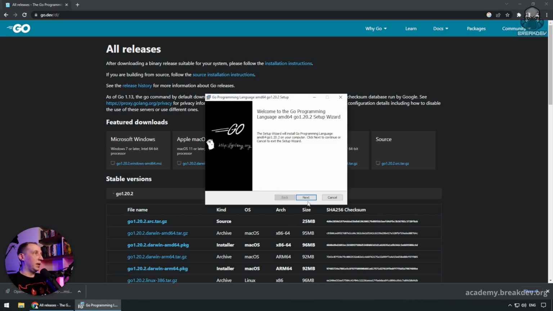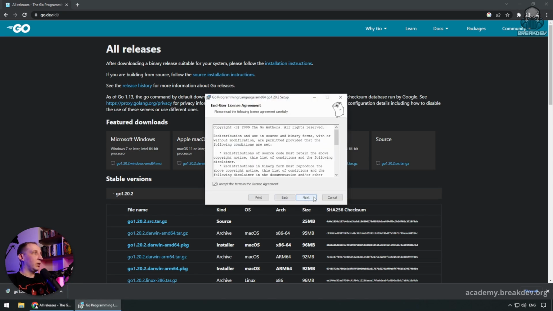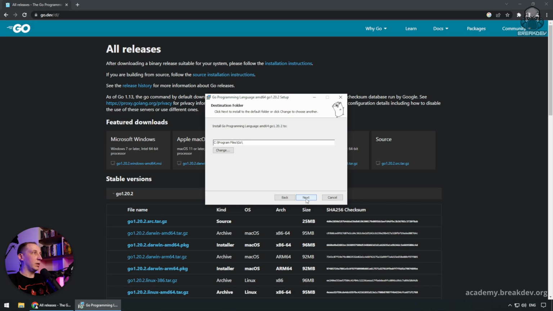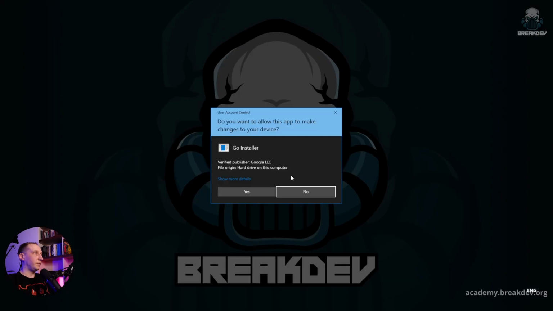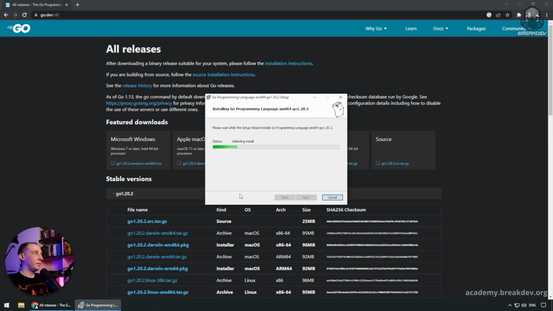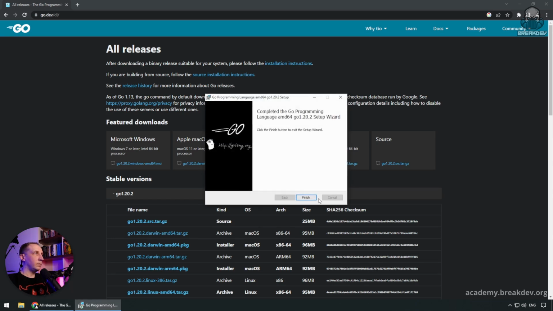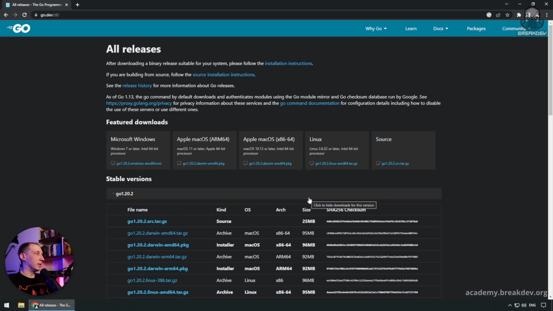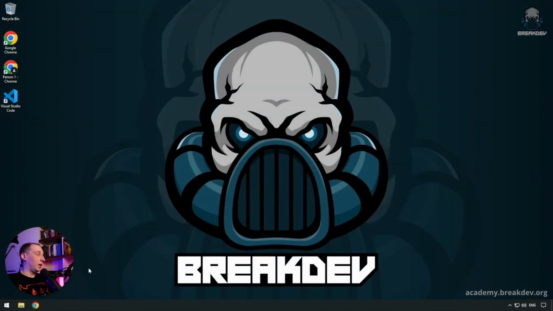We open the MSI file. We go through all of the instructions. I'll just install it in a default location. And it's installed. So now we should actually verify if it was properly installed.